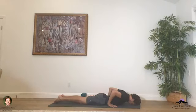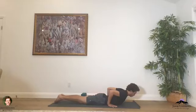So you press the fingers there, and you begin to press the mat forward in front of you. As you do so, draw those elbows in. Feel the belly engaged here. Continue to lengthen your shoulder blades in towards the center chest. Smooth the flesh of the buttocks towards the heels. See that the tops of the feet are pressing down towards the mat. Continue to breathe here as you draw the tops of the shoulder blades towards the back body, lengthening through the spine. As you exhale, lower all the way down.